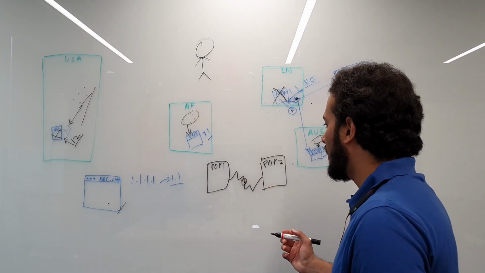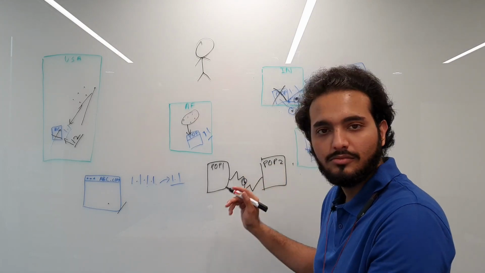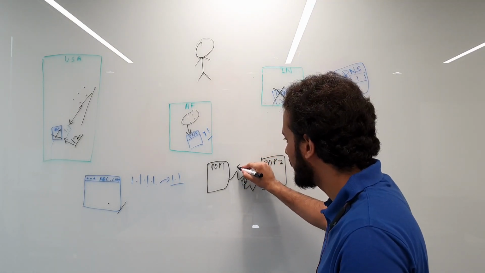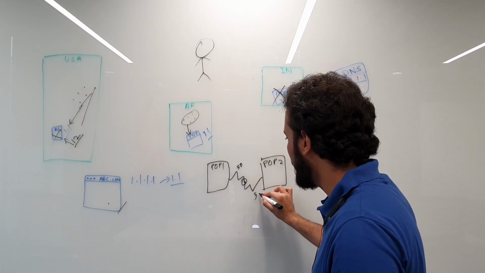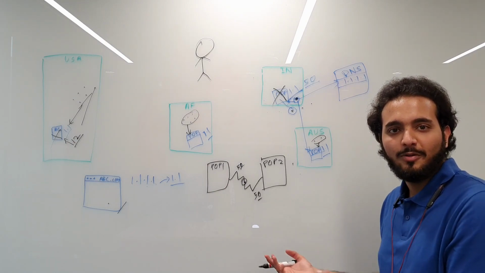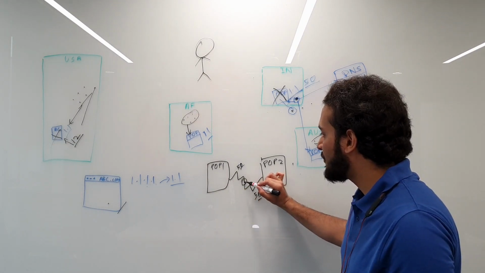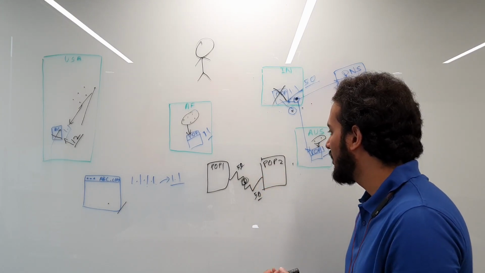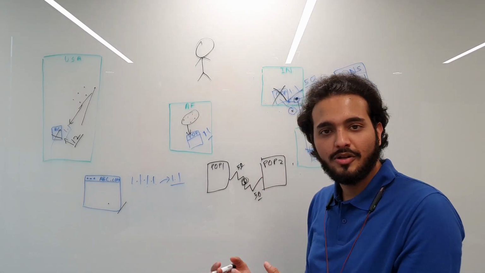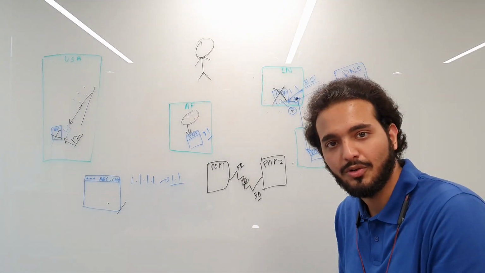So now what happens here is, let's assume the weight for both of these paths is 50. Okay, it's computed to be 50. Now which POP do you think the user will be routed to? Because both the POPs have got the same weight, it is up to the entire network to decide which POP to route the user to.